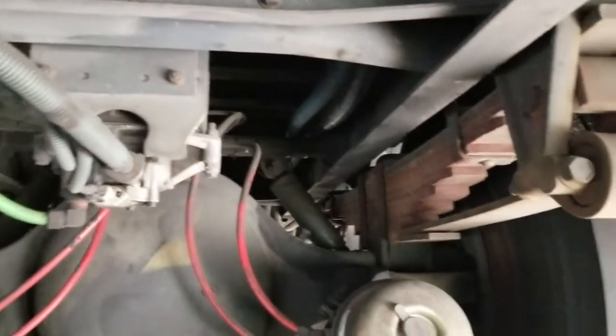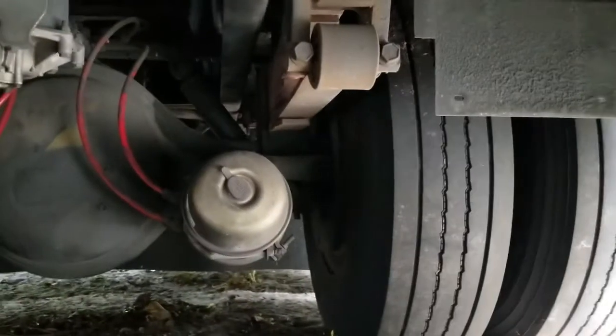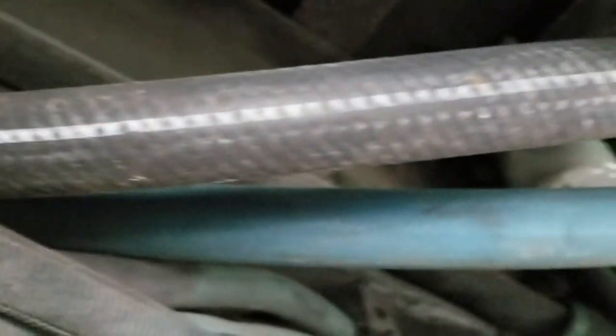And now we follow the hoses up and back inside the frame and down the rear of the bus into the engine compartment. So give me a second and I'll show you where that goes. So here we are. Here's my transmission, my little drive shaft, and these are the heater hoses that are running to the outside of the frame. Oh, don't mind the battery cables.